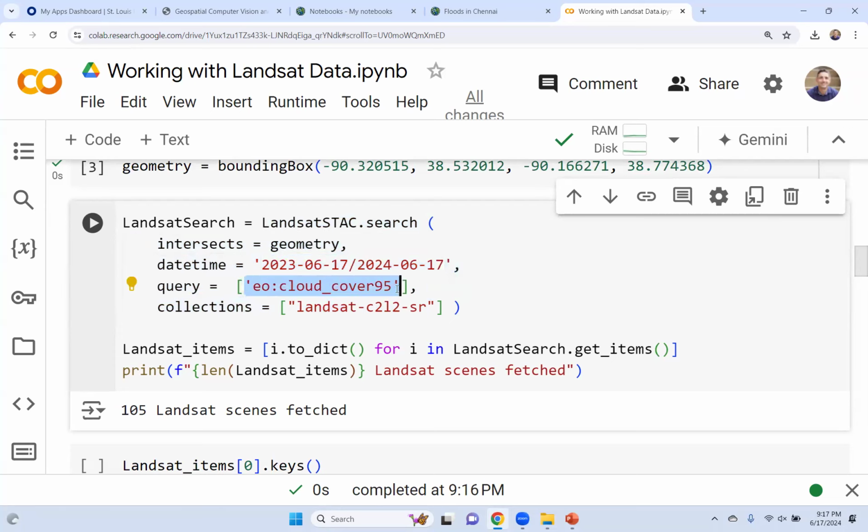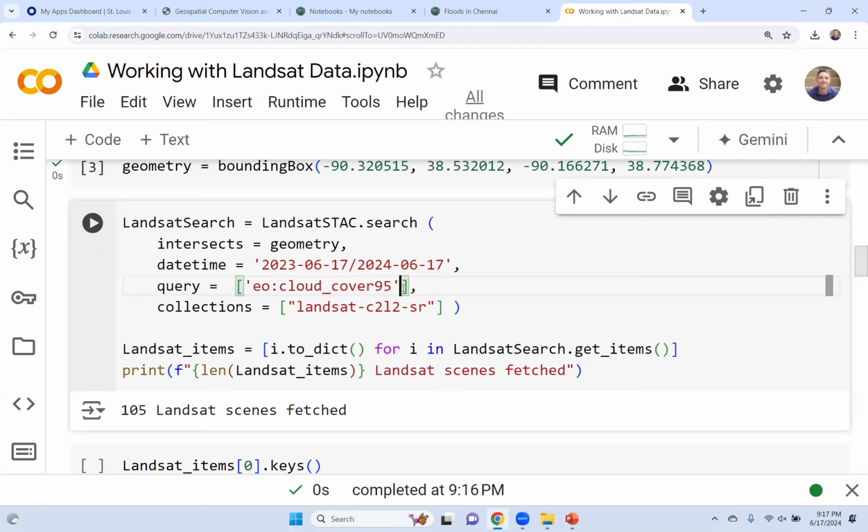Another great thing you can do is set a threshold. You can say, well, I don't want any noisy images. I want cloud cover 95%. What that means is in any scene, at most 5% of the pixels are cloud. The rest doesn't have any cloud cover so that you can actually see the surface. You can be more strict with this.